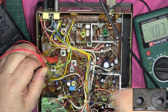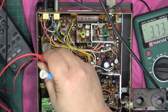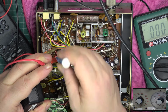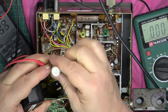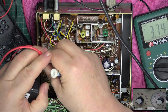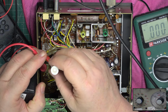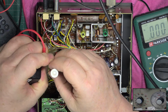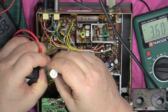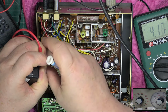And on transmit, should be 4. I will just touch that up, if I can get to the trimmer capacitor, which has got my clip in the way. Back to receive.